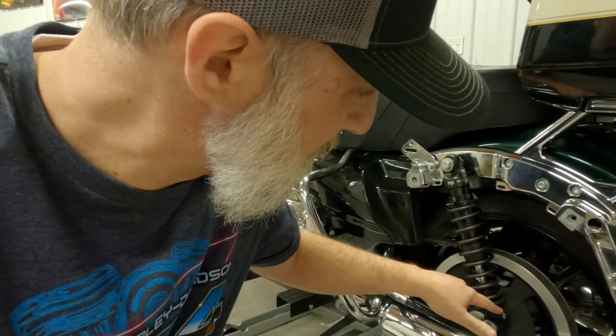I mean, they got the preload setting and the little adjustable knob on them, and they got a fox on them right there. They're cool. Okay, that's pretty cool. Really?